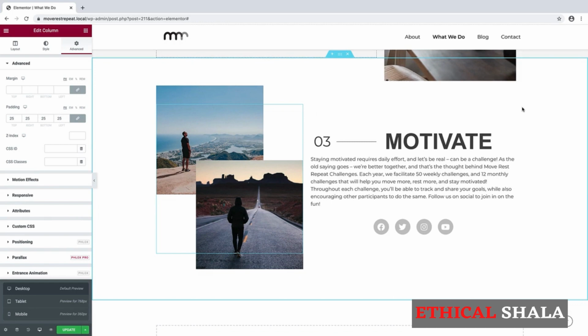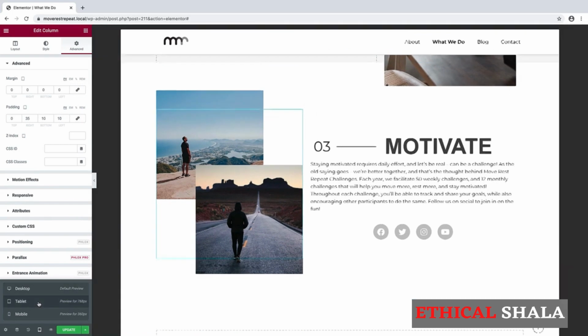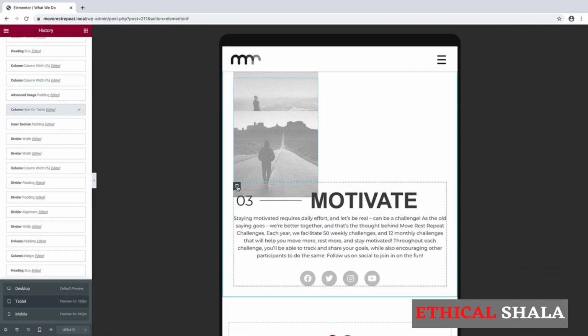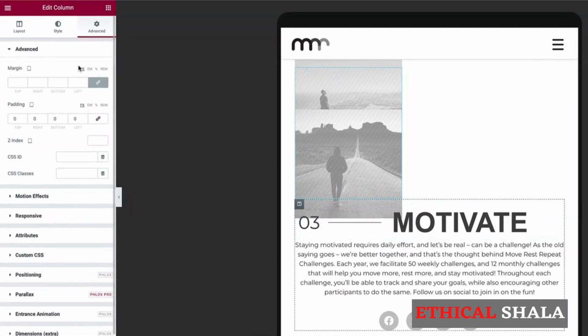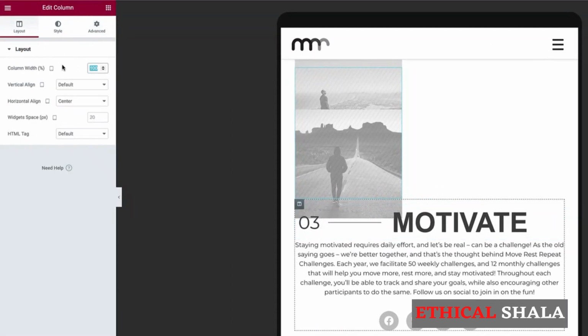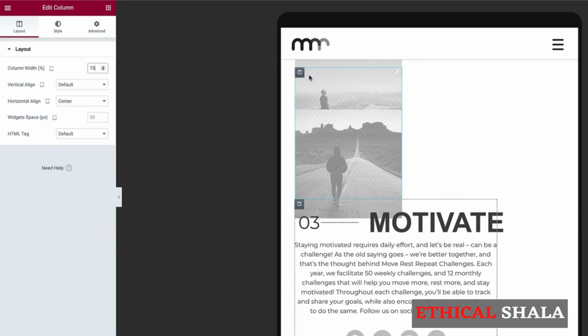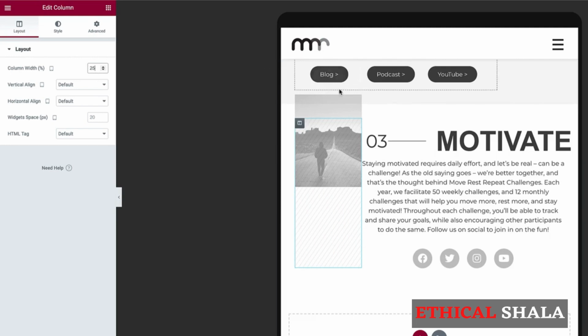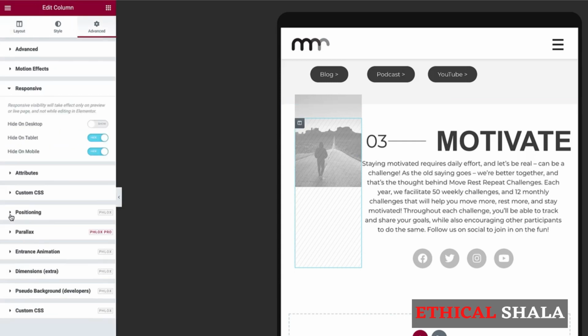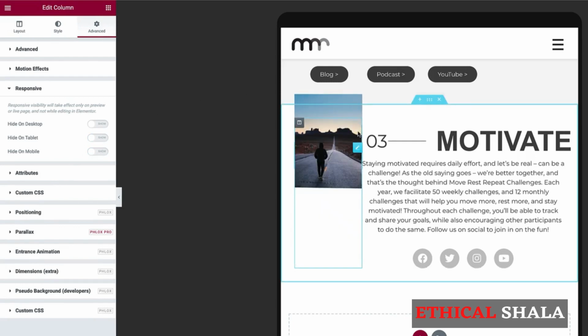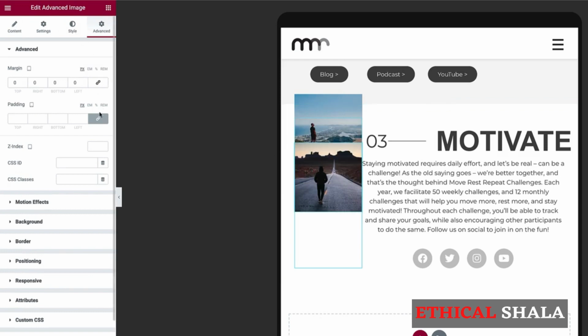So for this third section, let's look at the tablet view. We'll adjust these columns right away and make this one 75% wide so it fits up next to the other one. We'll make this 25. And now we've got those together. All right, so on tablet, let's go to these images. Well, first let's unhide this column. We don't need that hiding on either of these. And we'll take these images and we'll just reset their margin and padding.